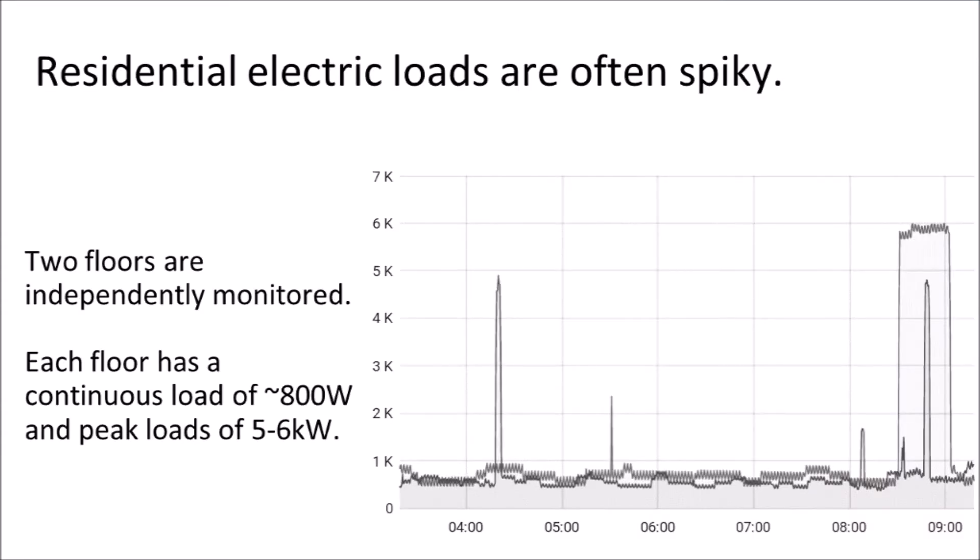The other piece to this puzzle is monitoring the electrical consumption of the building itself. Knowing the electrical consumption data of the building to an exact degree will only improve any design process of adding solar arrays or batteries. Net metering allows solar projects to be built somewhat blindly, assuming that solar production and building consumption will even out at the end of the billing cycle. But even monthly electric bills do not reveal the minute-by-minute detail of exactly how energy use in a building fluctuates.